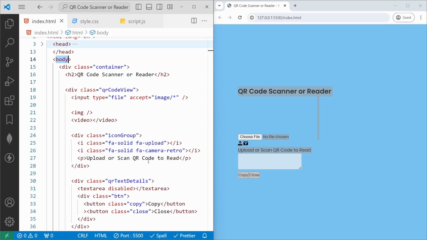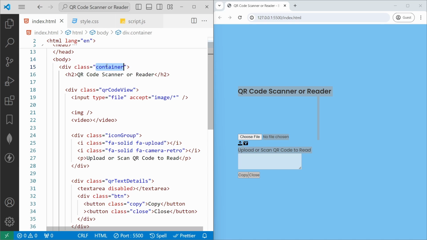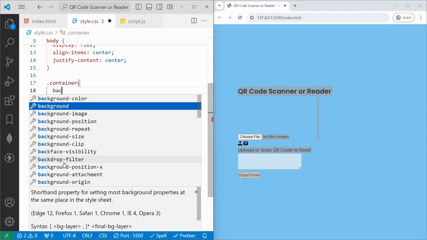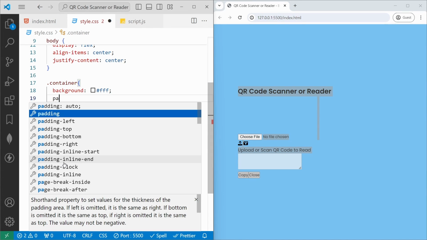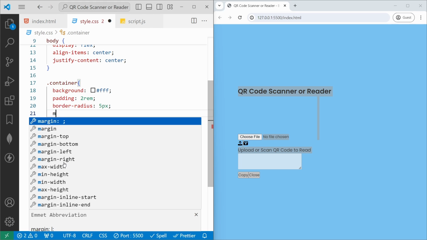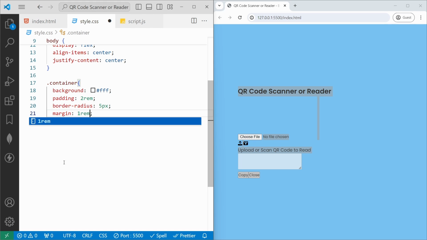of the body. So the next thing I need to do is add the styles to the container. Previously we added the styles to the element selector. Now we need to add the styles to the class selector with the help of a dot and then the value container. So I will set the background color to white, padding to 2 rem, border radius to 5px, margin to 1 rem, and then I will add the min width of 500px.